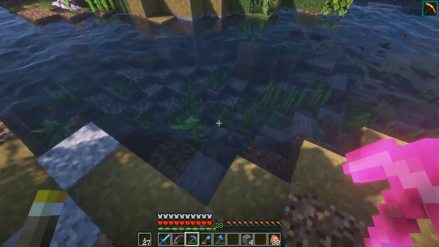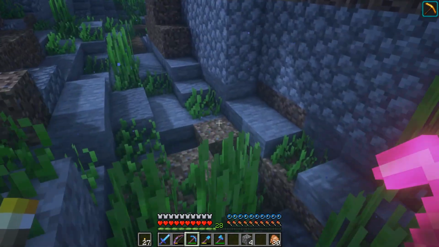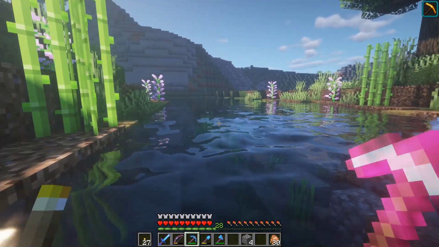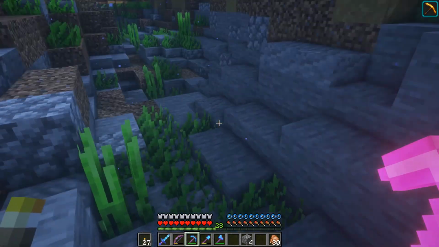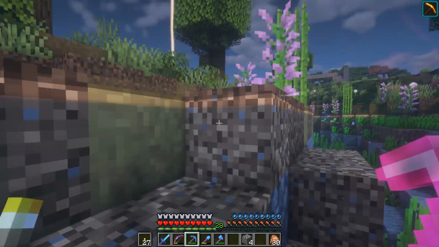And then after that I went all the way across the bottom and dug down and mixed in a load of coarse dirt and gravel and a few slabs up the side, because obviously we can waterlog those now. Then I filled the water back to the existing river, and went right across with the bone meal, added in the seagrass, and every now and then there's a little bit of kelp, just a touch, just to add a little extra something.